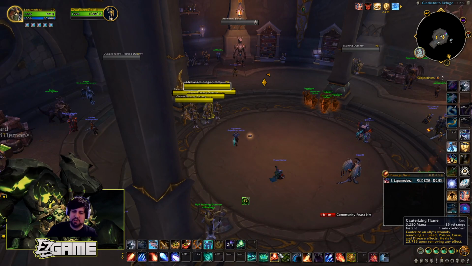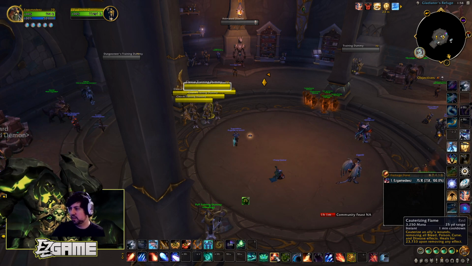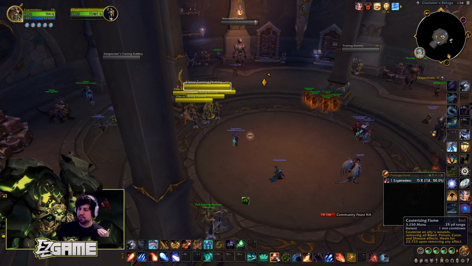Another powerful utility spell is Cauterizing Flame. Some of the most OP classes right now, this is really good against, right? Feral Druids, all their damage just bleeds, right? So if Feral opens up on you or your healer, right after Rip, just hit them with a Cauterizing Flame. It just basically resets their go.